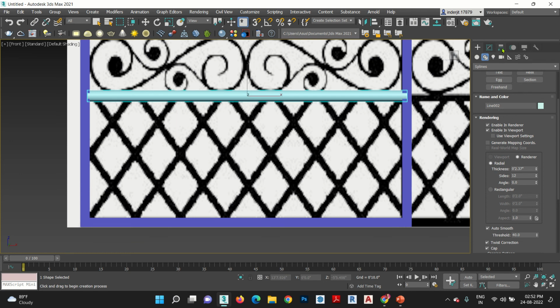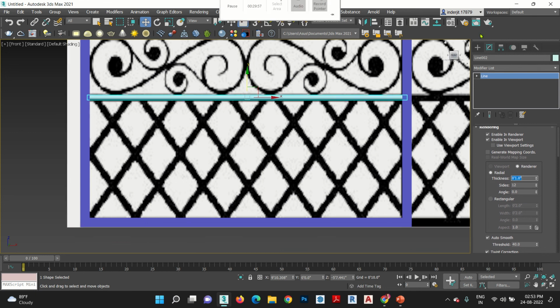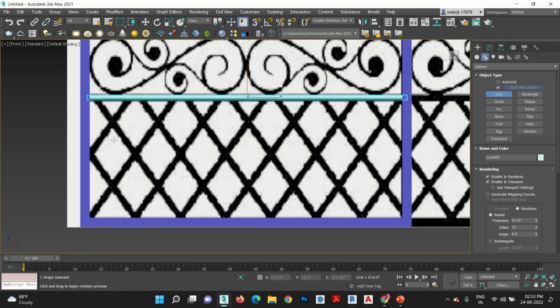Now check here, the thickness is big, so reduce it as per your design. I think 1 inch is sufficient. Right. So now go to lines. Like this.